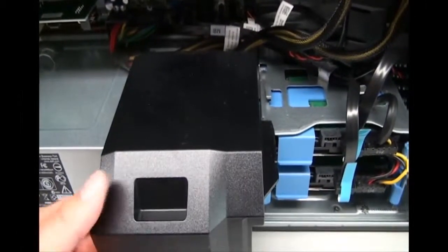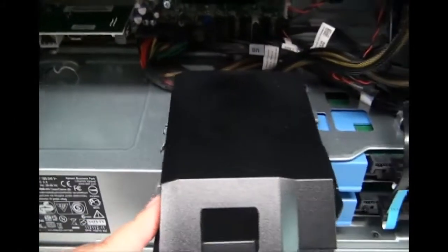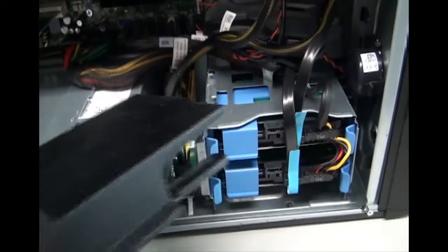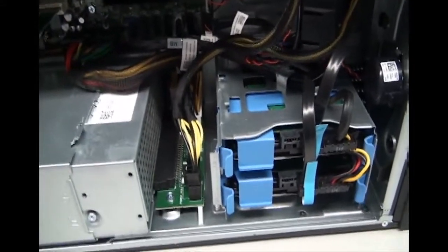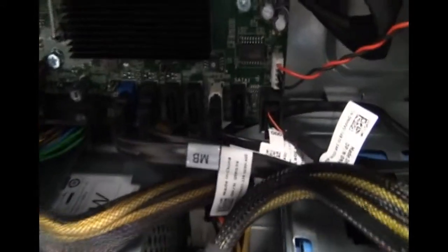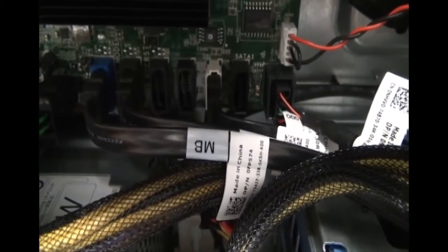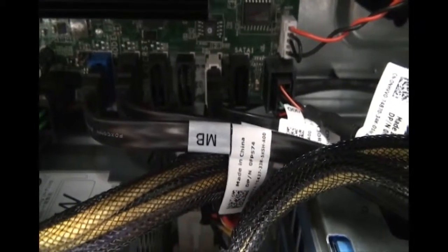So I'm going to slide this plastic thing out, and what I did was I pressed on this thing right here to release it on both sides and just slid it out. What I want to show you here are the serial ATA connections. This is where our hard drive and our CD-ROM drive are connected to the motherboard.